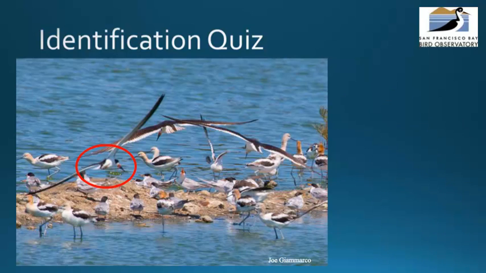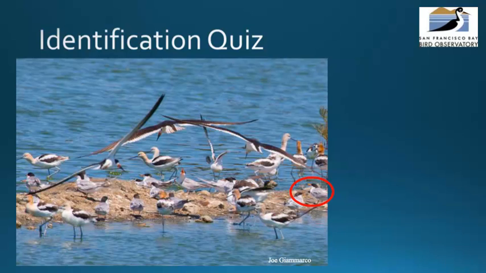Here we have the black skimmer. It is not a primary species to survey for, but they can be around other primary species, and we do want to record their breeding. This is an American avocet. Here we can see the orange rusty color of the face and neck, and the upturned bill.